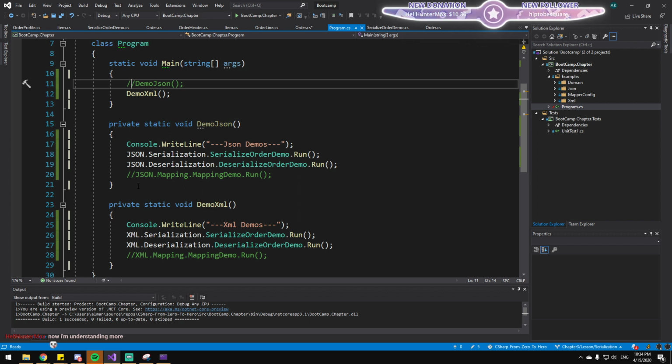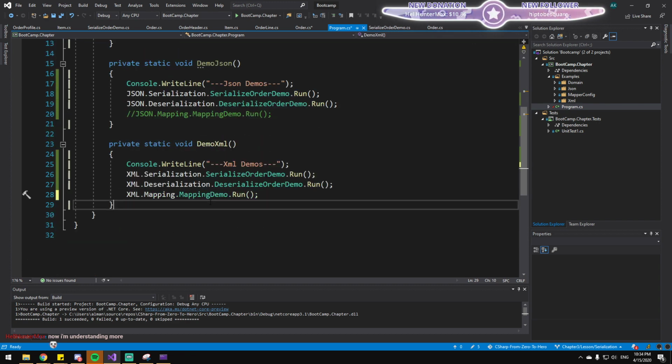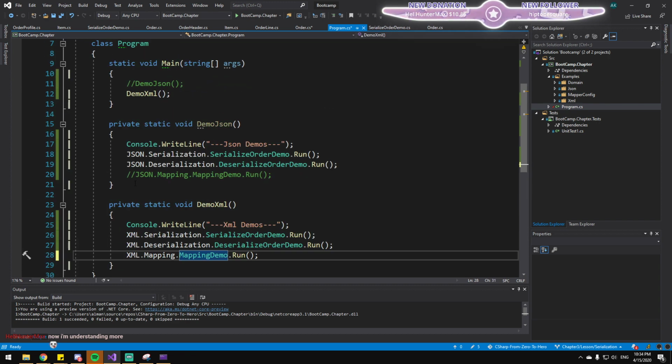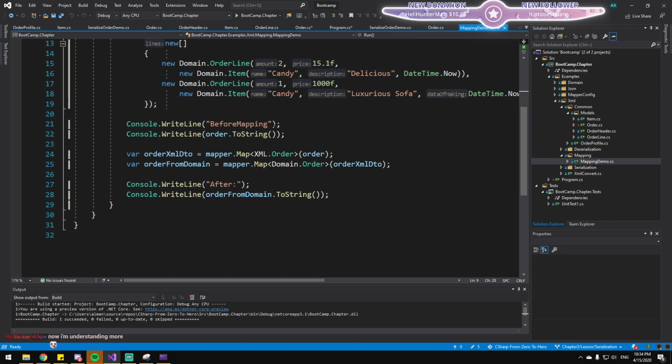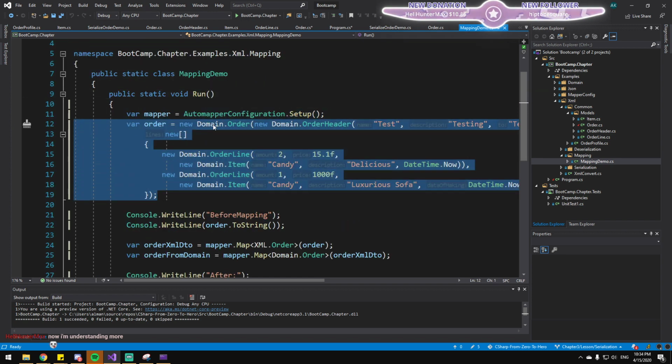The important part, not the important part, but the missing part that I didn't show on the slides, was mapping. How does mapping work? Let's go to the mapping demo. Here we see we created an order.